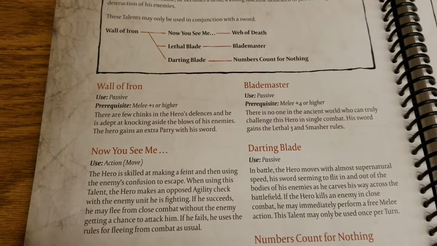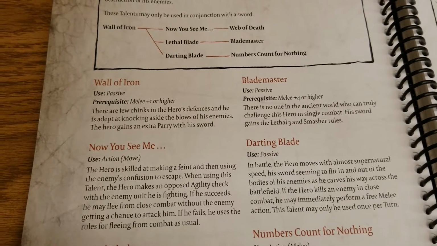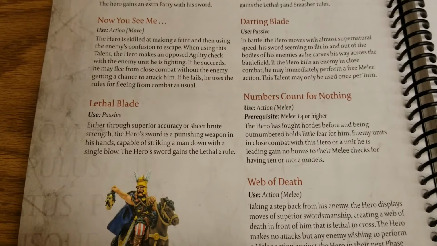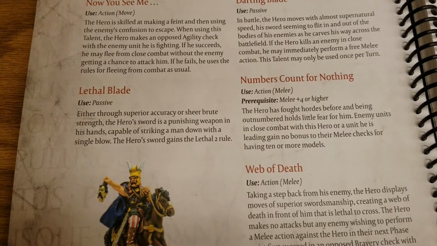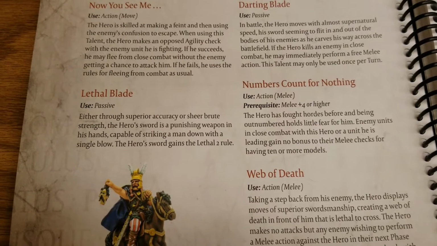If you just want to worry about making your hero pretty dangerous to go up against and getting kills, this is the one to go with. So we go from Lethal Blade and then to Blade Master. Lethal Blade is a super cool passive ability, no requirements, which is always awesome. Either through superior accuracy or sheer brute strength, the hero's sword is a punishing weapon in his hands, capable of striking a man down with a single blow.